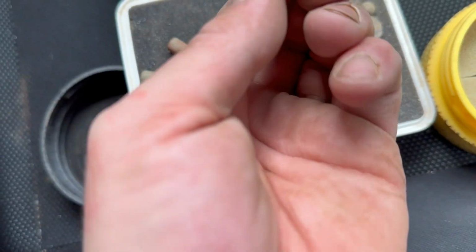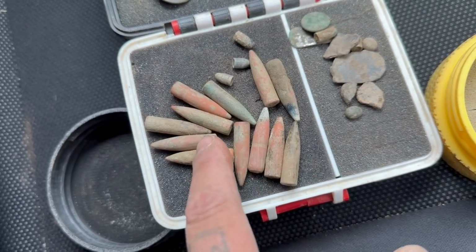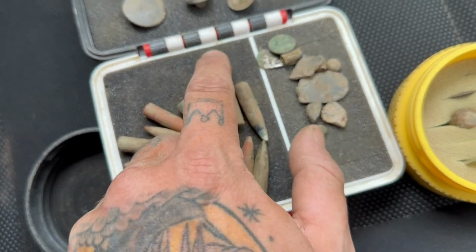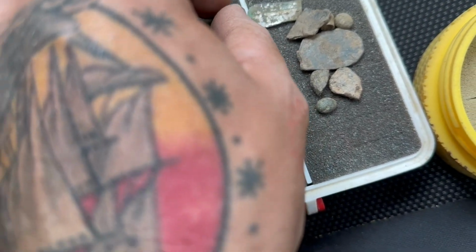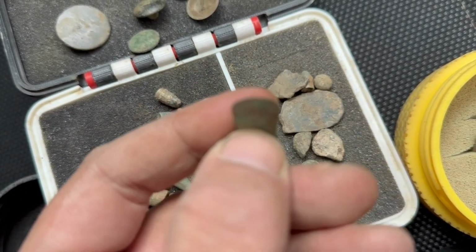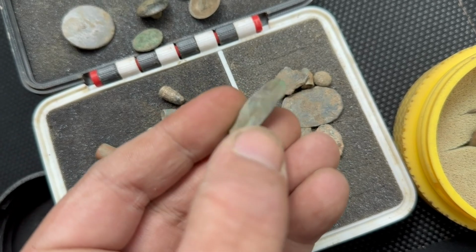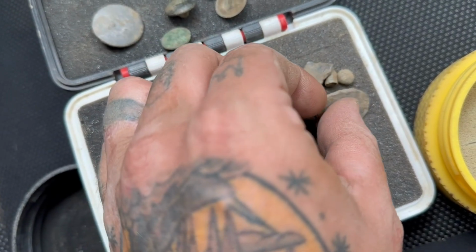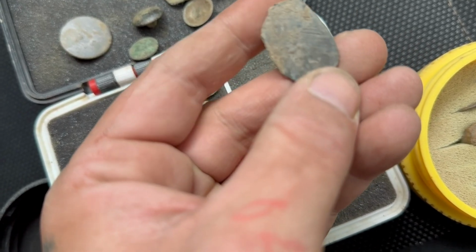We've got various little bits of buttons, and then 1, 2, 3, 4, 5, 6, 7, 8, 9, 10, 11, 12 Gosberton specials, 3 of the little lead shots, another little button there, another little lead shot there, and then this is my miscellaneous. I don't really think that's anything. It's far too thin and flimsy. It's in there because it's got a little bit of silvering on there, but I don't think it's much. Maybe a spoon handle or something. This little bit, nothing much on it. No detail or anything like that.